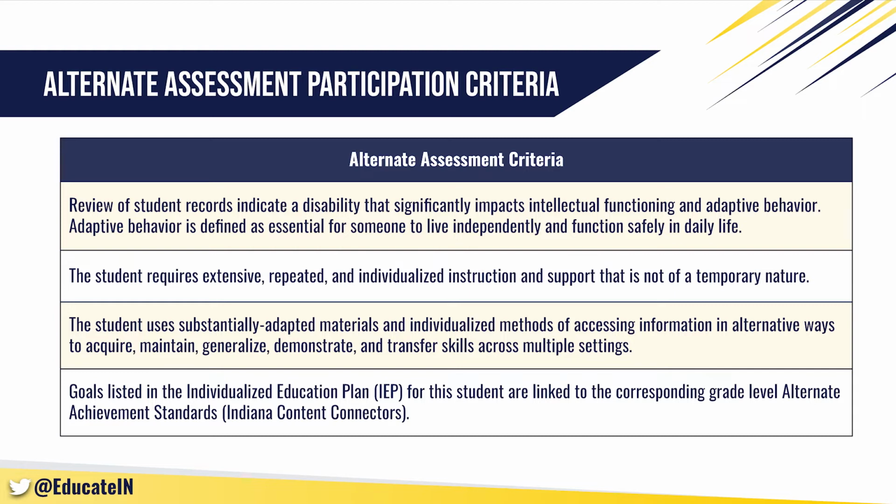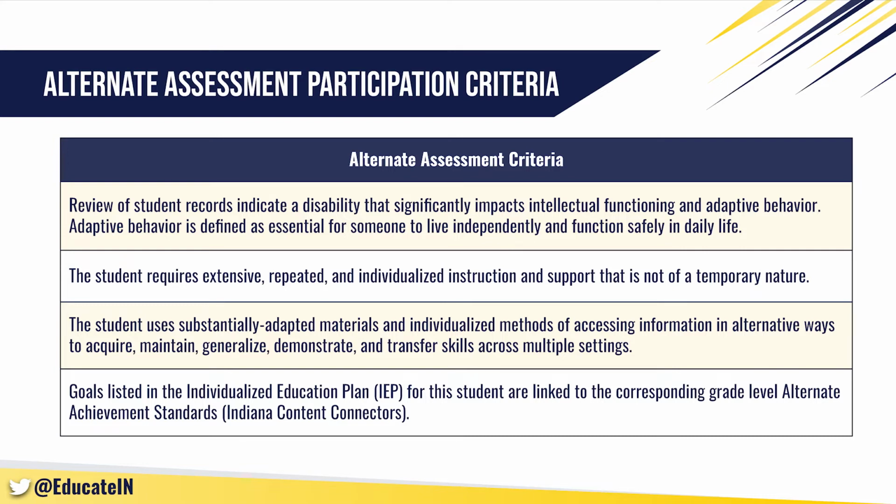Review of student record indicates a disability that significantly impacts intellectual functioning and adaptive behavior. Adaptive behavior is defined as essential for someone to live independently and to function safely in daily life. The student requires extensive, repeated, individualized instruction and support that is not of temporary nature. The student uses substantially adapted materials and individualized methods of accessing information in alternative ways to acquire, maintain, generalize, demonstrate, and transfer skills across multiple settings.